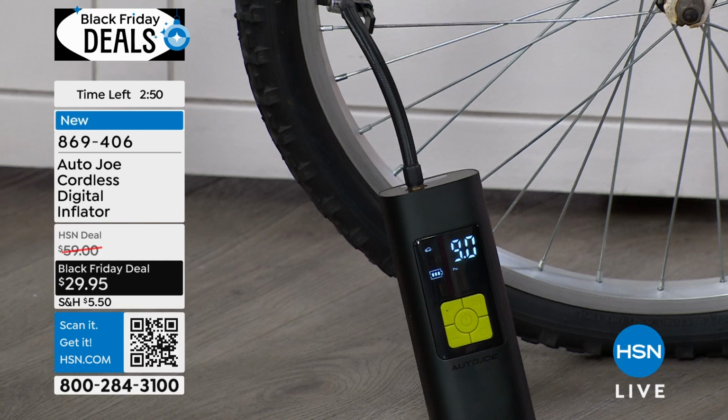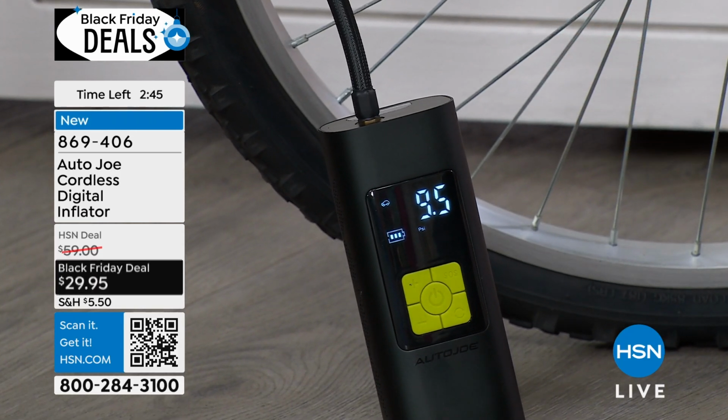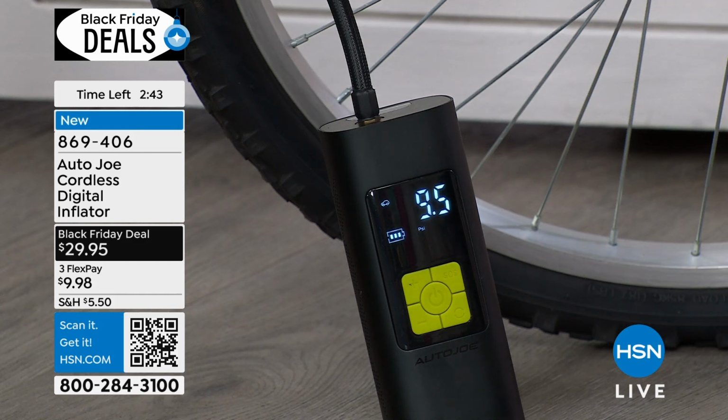I want to make sure I really talk about that a lot, because boom, I set it to 9.5, and it stopped at 9.5. So it's where I wanted it to be. It's perfect. Did you see I didn't have to touch it? I didn't turn it off. Completely hands-free. And if you want to manually start it and stop it, you absolutely can.